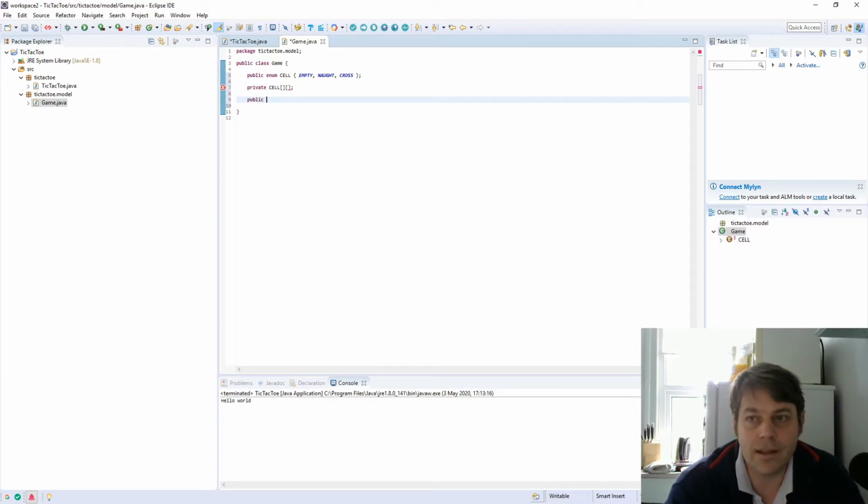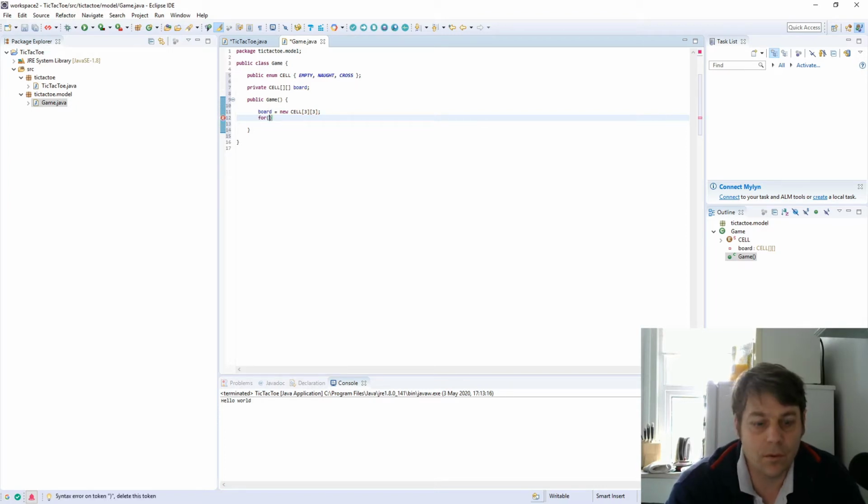When we create a game, in its constructor we create a new board, Cell array 3x3, and for each cell we'll make it empty.